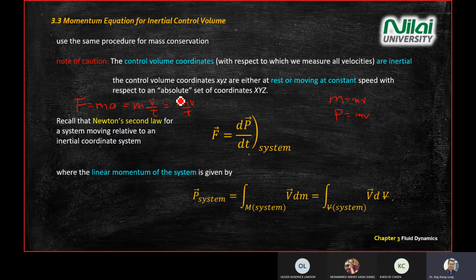And we know that the product of mass times velocity gives us momentum. So in this case, we replace it with P as momentum. So actually, there is a momentum equation inside second Newton law. We can write it in this term: force equal to momentum divided by time. So it is the rate of change of your momentum.